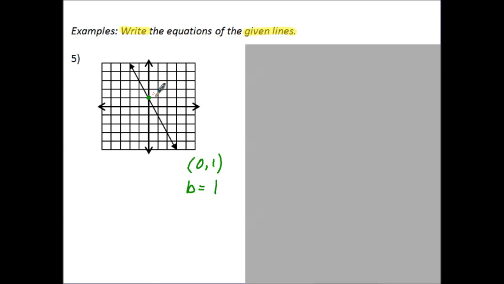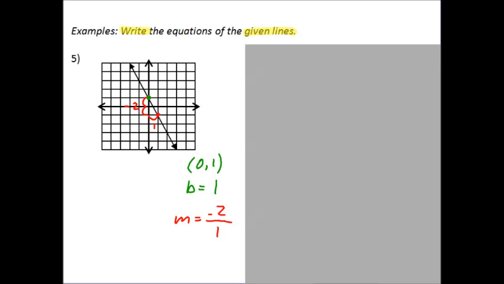For the slope we need 2 points. Why don't we take the y-intercept we already have and pick one more point and see how to get from one to the other. We need to go down 2, that means -2. So m is equal to -2. And then we go 1 to the right, 1. m is equal to -2 over 1. So that is what we found out.